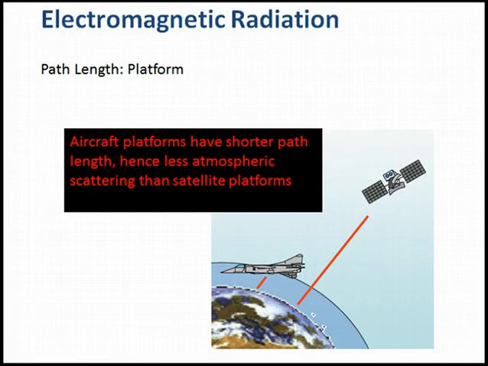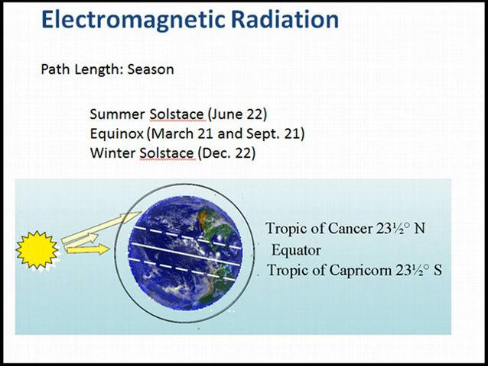One of the ways we can do that is by choosing to use sensors on aircraft instead of on satellites. An airborne sensor is always going to be flown at a lower altitude than a satellite, and therefore you may be able to cut off part of the atmosphere between the sensor, at least, and the surface. If possible, we can also choose to acquire imagery during the season when we know the sun is highest in the sky, right? When the sun is low on the horizon, it has to pass through much more atmosphere before it reaches the surface.